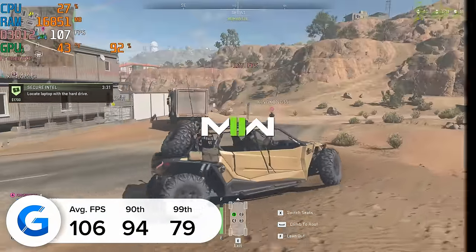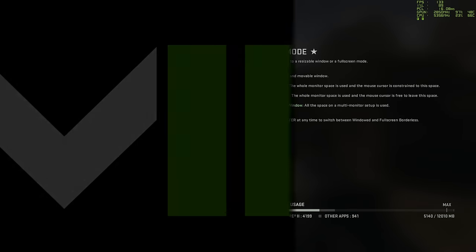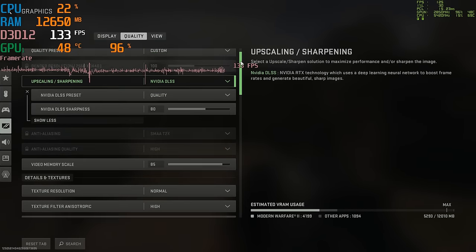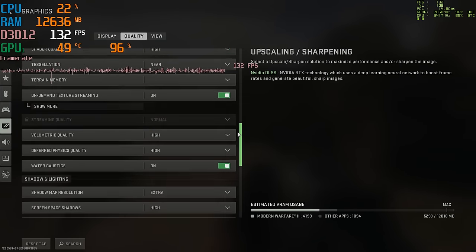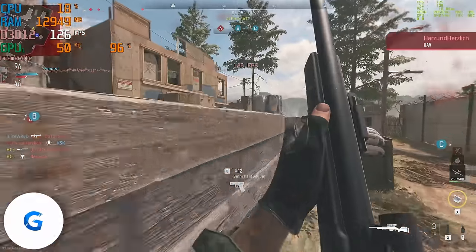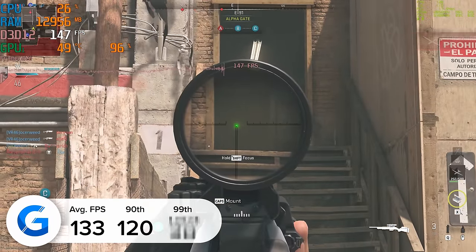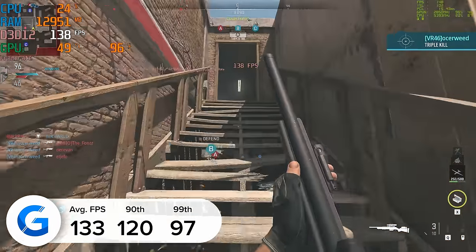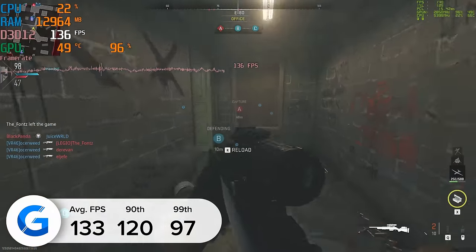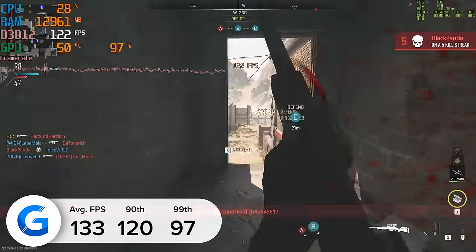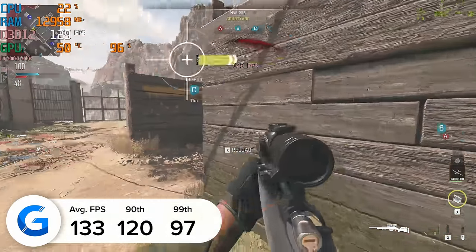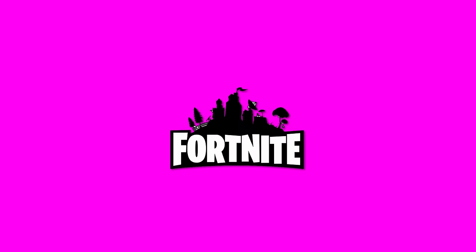I was slightly surprised at our next title, COD's Modern Warfare 2, as it's a very similar game, basically the same game underneath to Warzone 2, but here we got 133 FPS, so 20 to 30 more frames per second. 1440p high with DLSS set to quality, once again the settings used. Crank DLSS to performance and your image quality will suffer, but the frame rate could be pushed further.